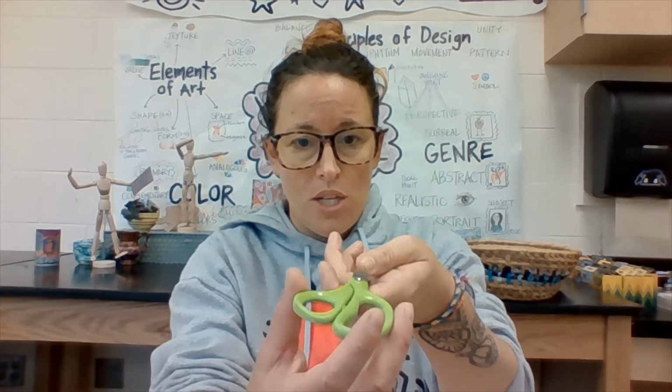That's not safe. When I'm handing a friend scissors, or if my mom asks me for my scissors, I'm going to hand them to her like this, and then she can take them by the handle safely. Okay? Those are some important scissor rules. What do you use scissors on?